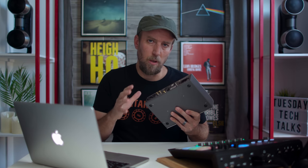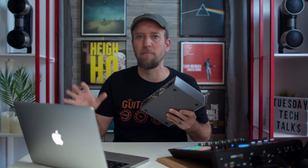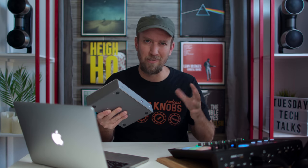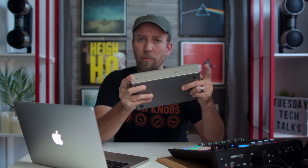I'm not gonna talk a whole lot about this particular piece, and I'm not gonna talk a whole lot about the next pieces, because what I'm gonna do is talk about the system as a whole. I don't know how these individual pieces sound by themselves. I do know, and my first impressions are based on how everything is working together. So it is a multi-bit DAC. I'm gonna be straight up honest with you. I have no idea why that is important. I don't know what that means. I intend to find out, and I will find out, and we'll talk about that when we do the review.